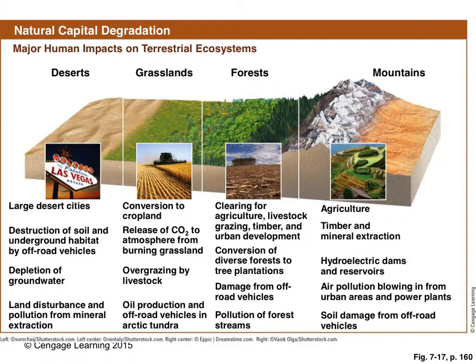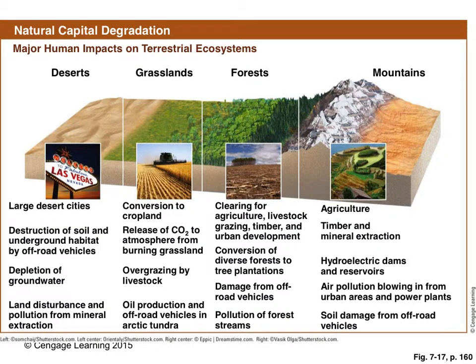We're destroying soil and underground habitat with off-road vehicles. A very common thing is to get a four-wheeler or even a Jeep and go to different off-roading events, and that causes vegetation to die. And then, of course, we get a process called desertification. Depletion of groundwater: areas like Phoenix have groundwater which is resupplied by the snowfall in the Rocky Mountains, and when it melts, it comes down and resupplies it. But as their population goes up, they're depleting their groundwater quite a bit.